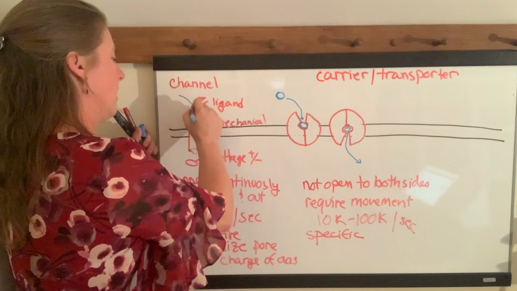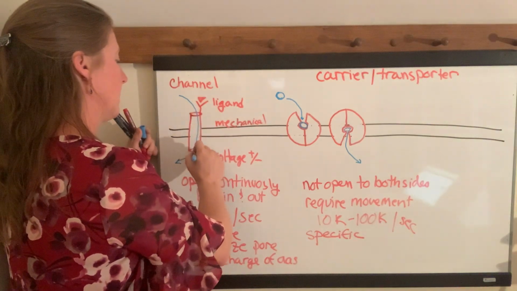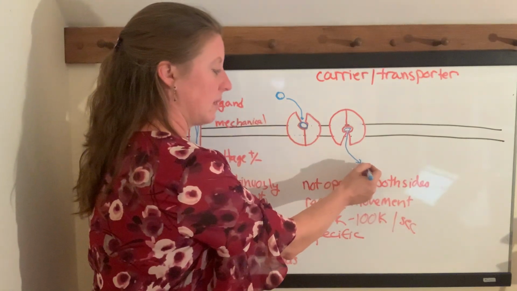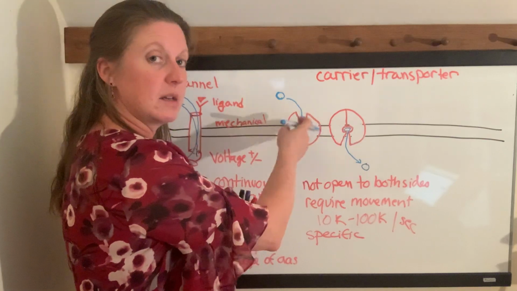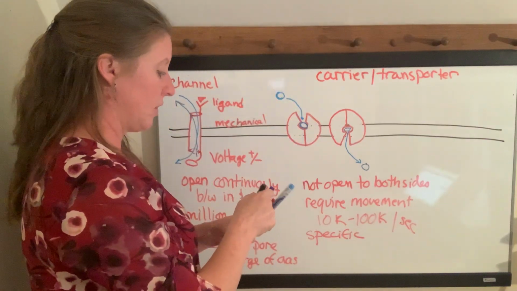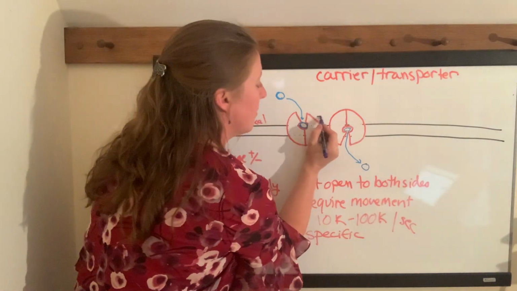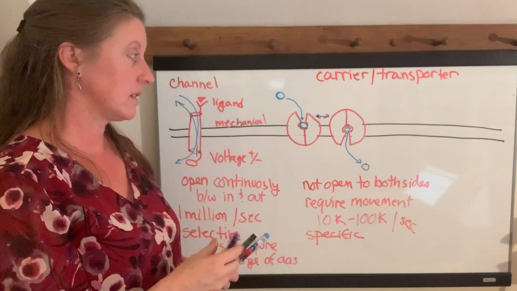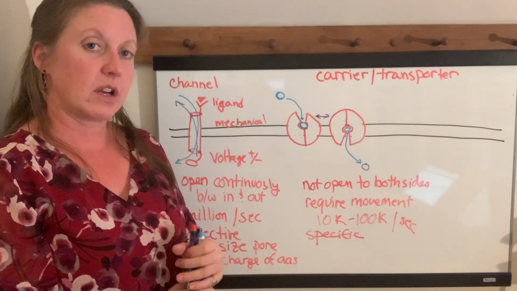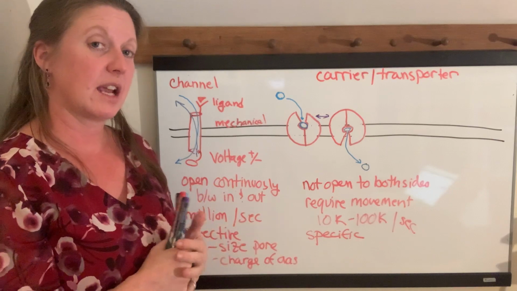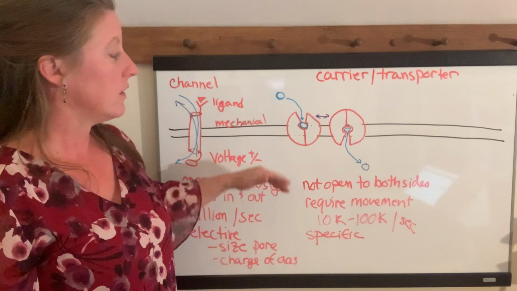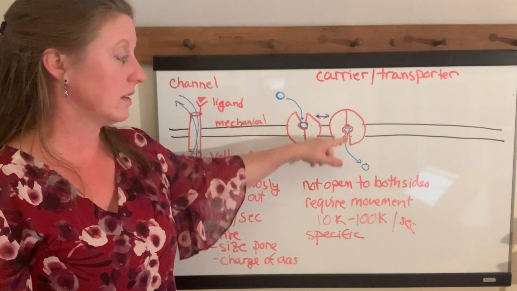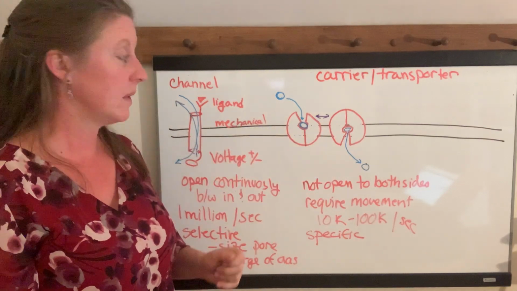The channel can have substances moving into the cell, or substances can move out of the cell. Same thing here. So the substance that just got moved into the cell, the whole thing could operate backwards. And the carrier protein simply moves back and forth between these two positions to move the substances that it carries. Now, you will hear these transporters discussed in terms of how many things they carry and in which direction. So what I've drawn here would be referred to as a uniporter because it transports one substance from one side of the cell to the other.